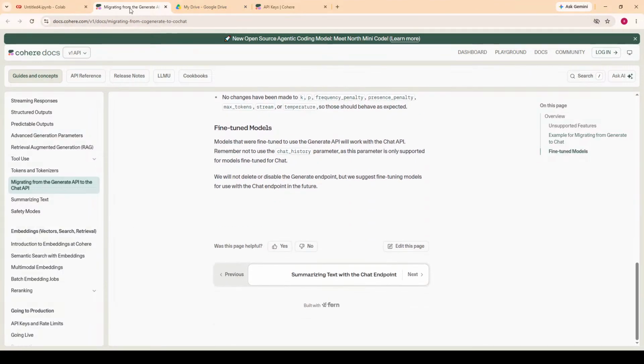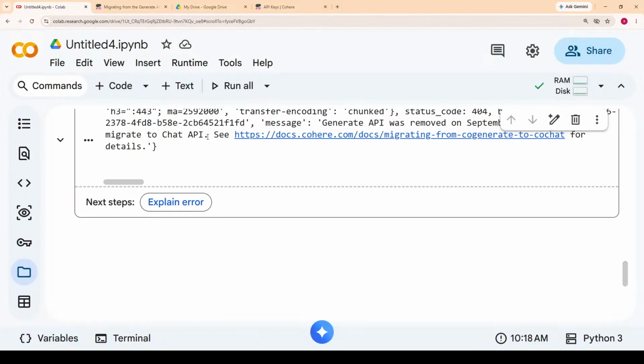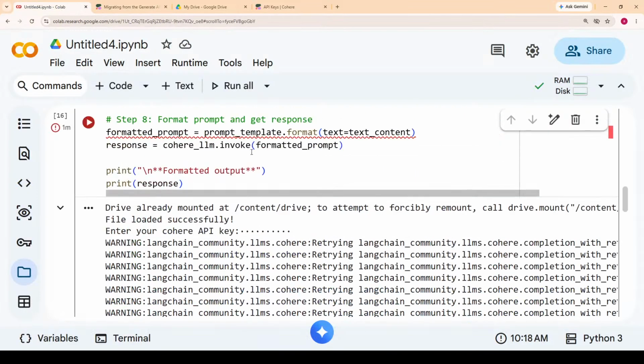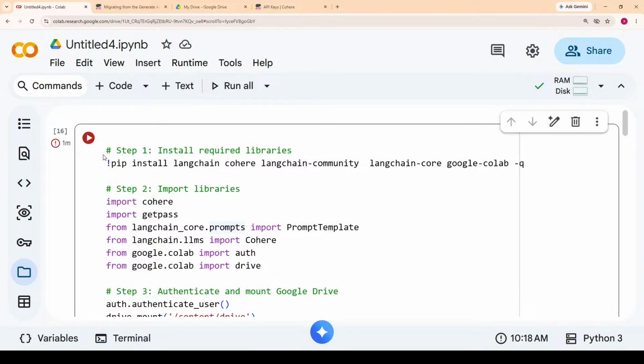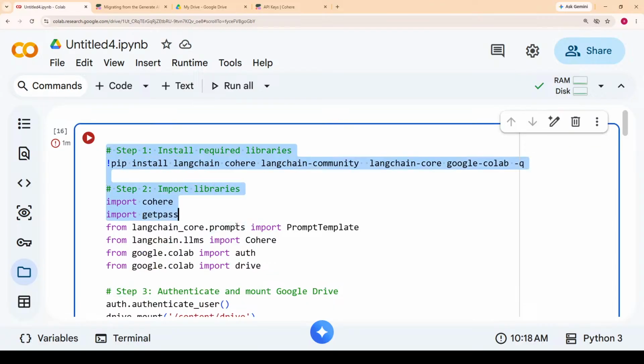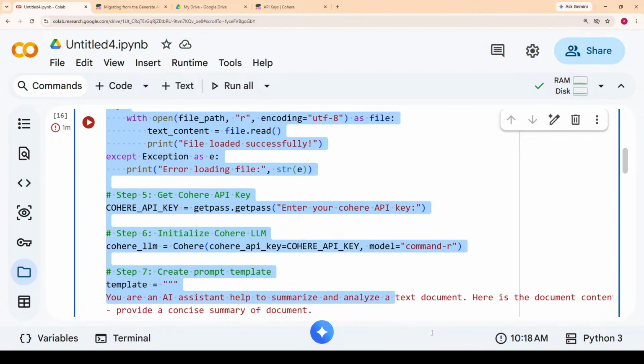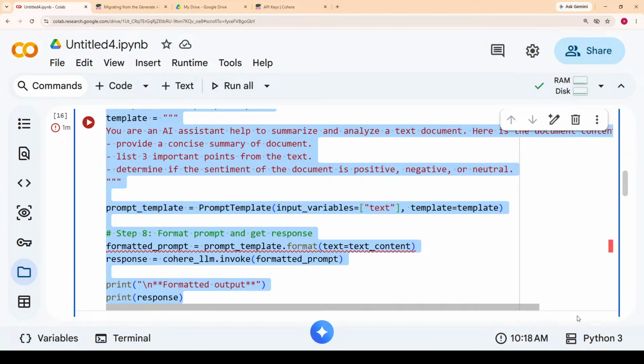I paste everything. In this formatted prompt only some mistakes are given. Otherwise everything is correct. If there is one error, we don't get output itself.